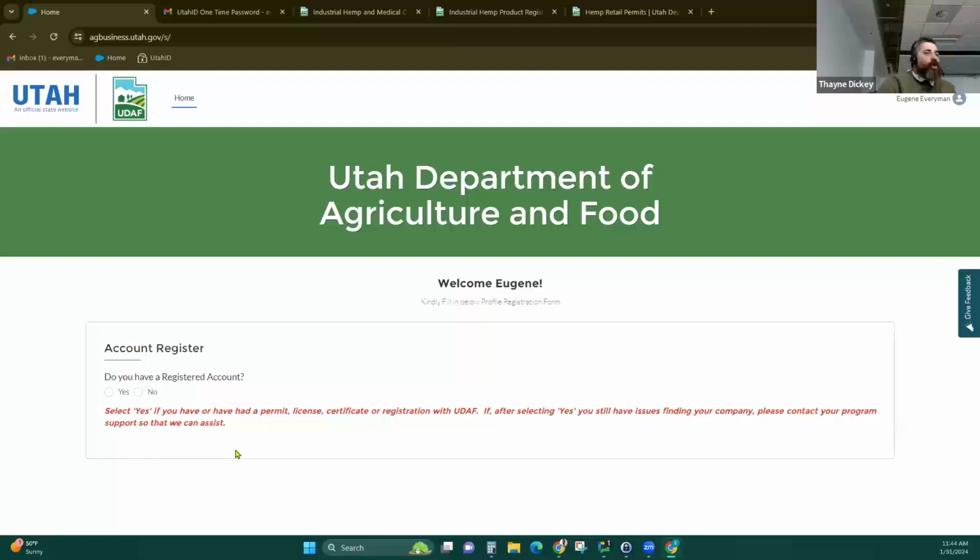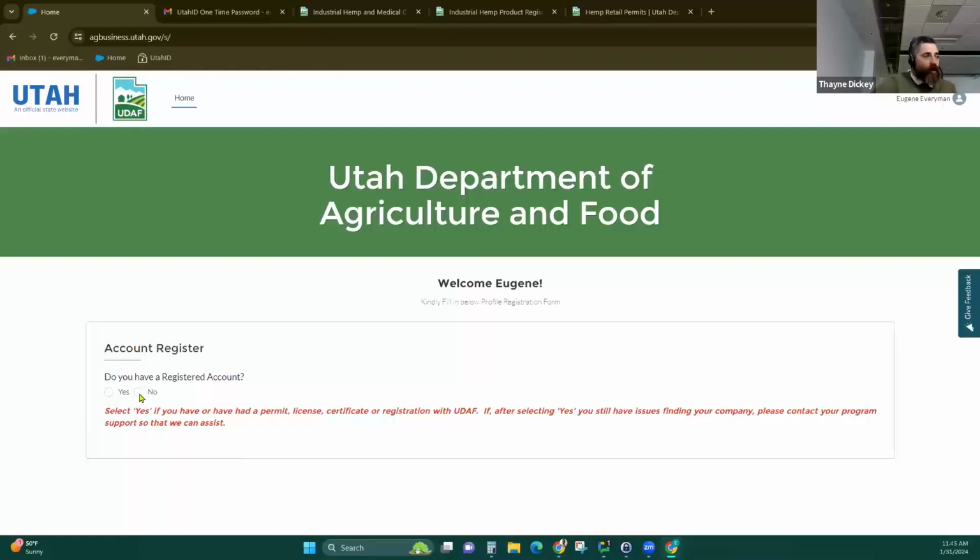If you select yes, and you cannot find the account in the system and you're still having issues, you can reach out to us and we can help see if we can identify which account is in the system. It may be that an old user who doesn't work at your company anymore created that account, so we might not be able to find it, or depending on what the account was called in our old records or so on. There's a variety of reasons, but we can help.